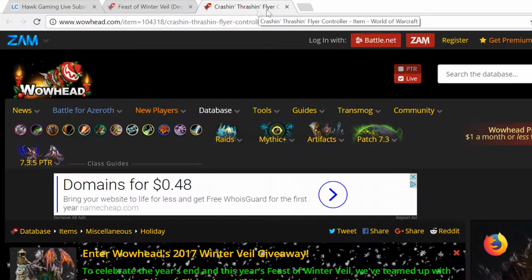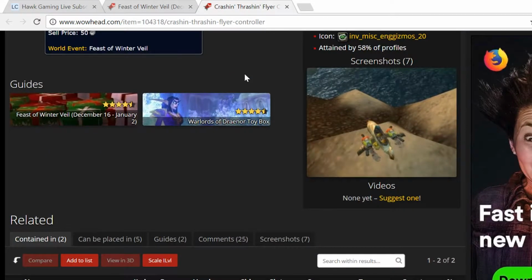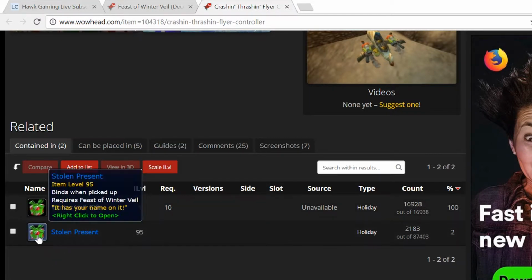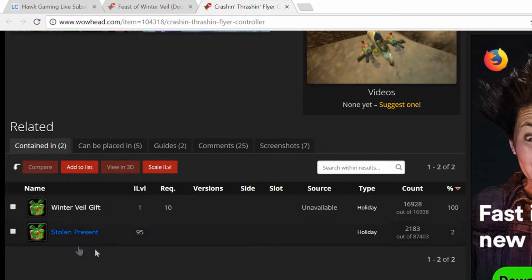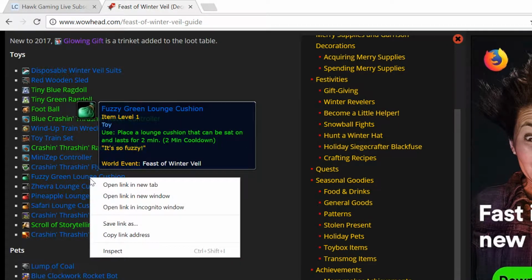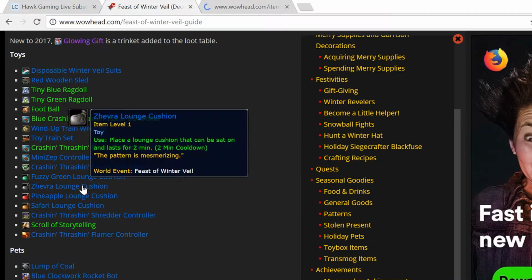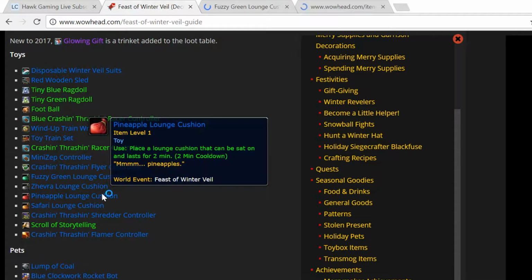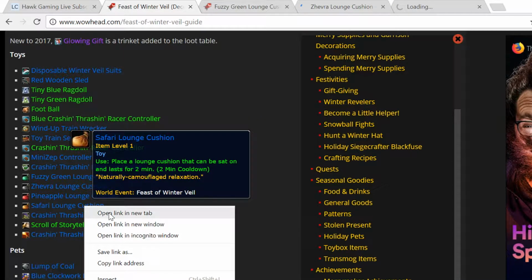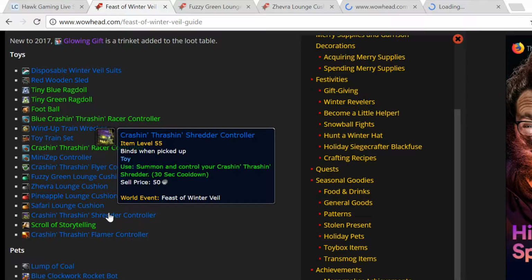The Crashin Thrashin Flyer can come from a Winterveil gift, which is located under the tree in your capital city, as well as the Stolen Present. Now, we have the green lounge cushion, the zebra lounge cushion, and the pineapple and safari cushions. Let's take a look.